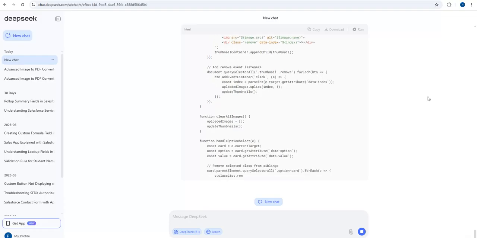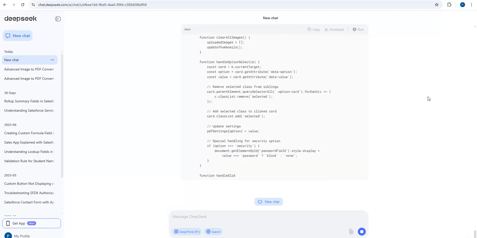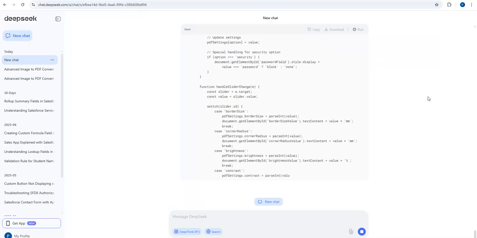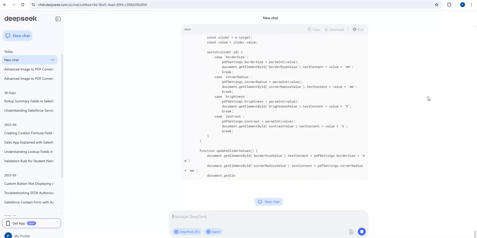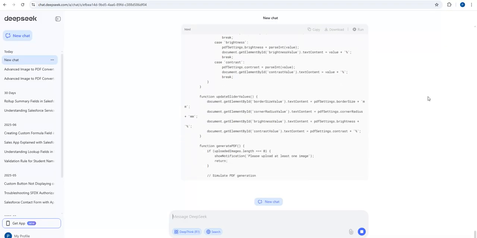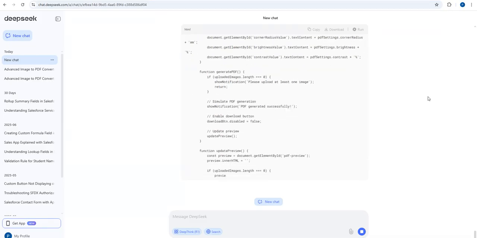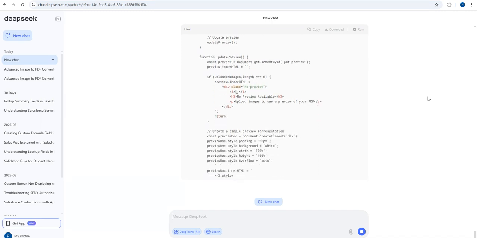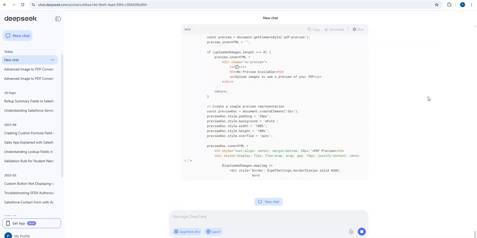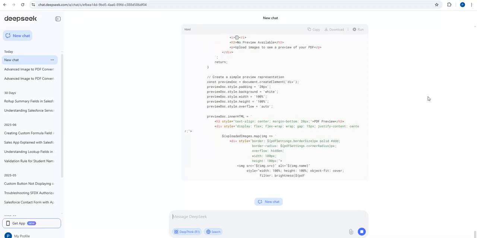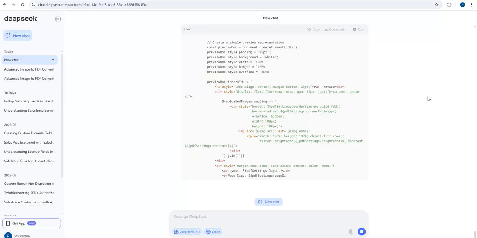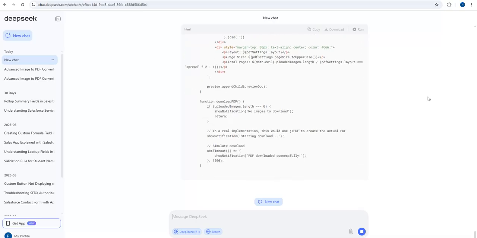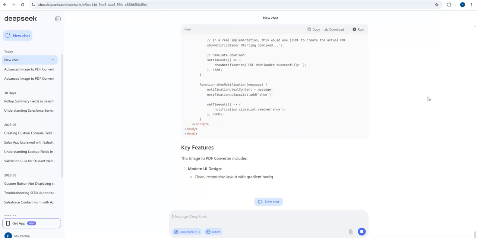Also you will notice that it is not only writing the HTML code, it is also writing the JavaScript and the CSS. So friend, notice that you just need to focus on your business idea. All the technical things will be handled by DeepSeek, or you can say the AI. It will create whatever you want to create. You don't need to worry about the technical things, and you only focus on your idea or your thoughts.